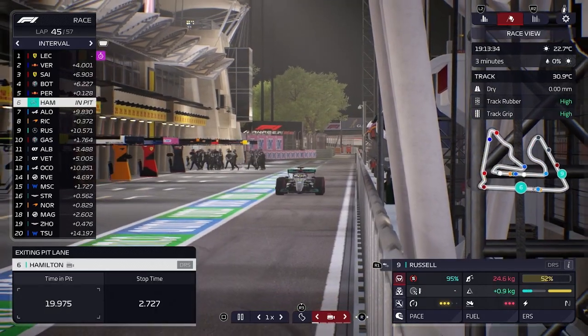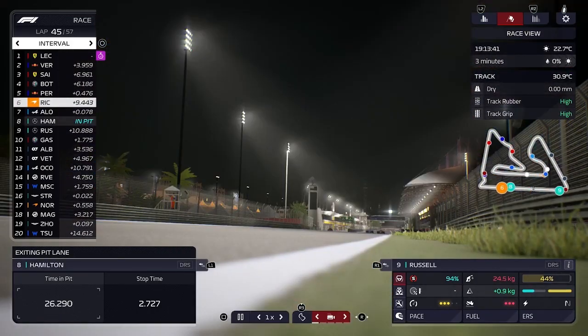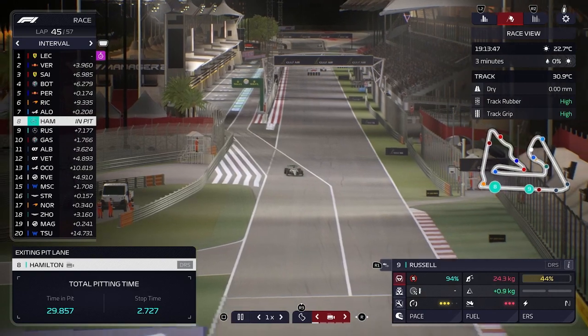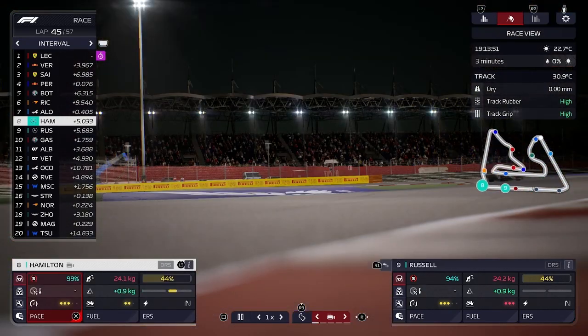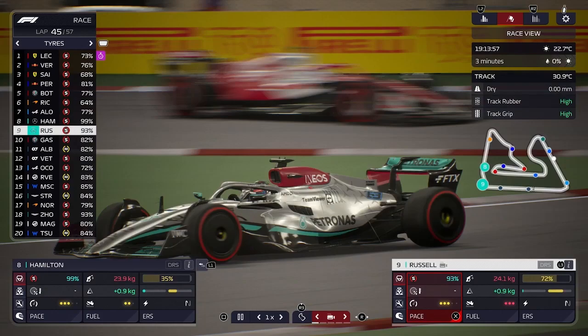Lewis Hamilton then for his final scheduled stop, 2.7 seconds. Not the best pit stops at all, as Fernando Alonso and Daniel Ricciardo are fighting it out. Lewis Hamilton's going to come out in P8. George Russell is in P9. It's on both of these Mercedes now to chase down the McLaren and the Alpine. Lewis Hamilton should have enough tyre life to get it done. George Russell, I'm not so sure.